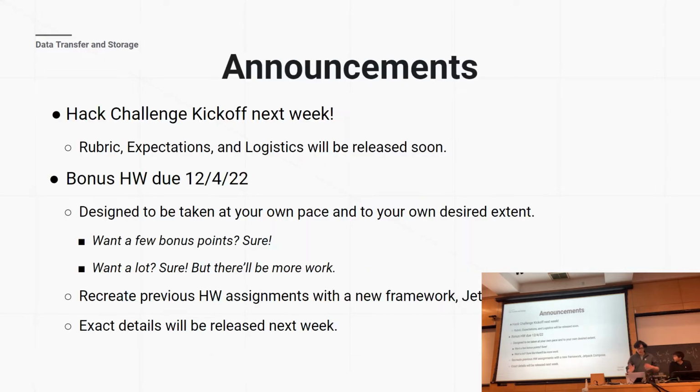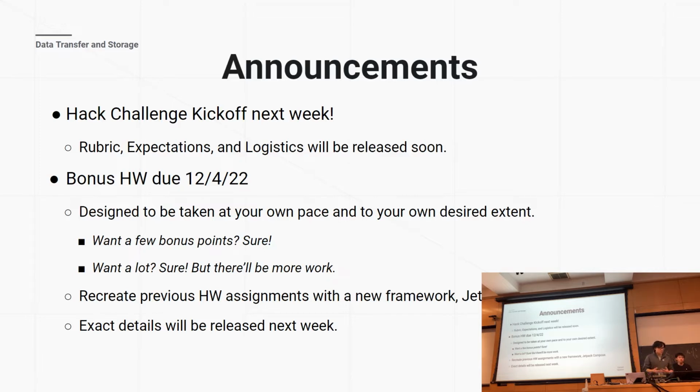Just some announcements. The Hack Challenge kickoff starts next week. There will be rubrics, expectations, and logistics that will be released soon, so look forward to that. In addition, there will be bonus homework due on the 4th of December.